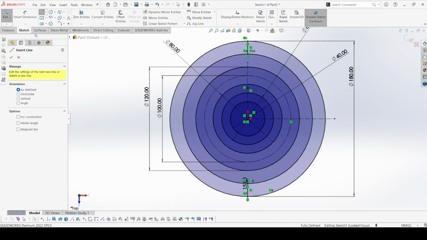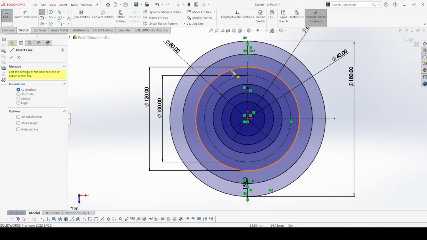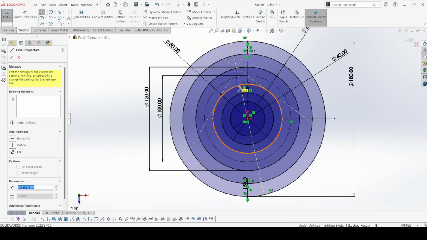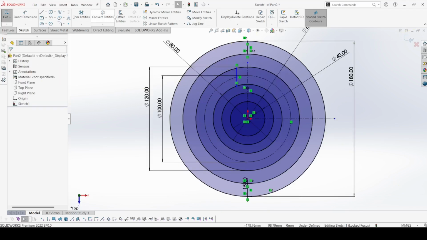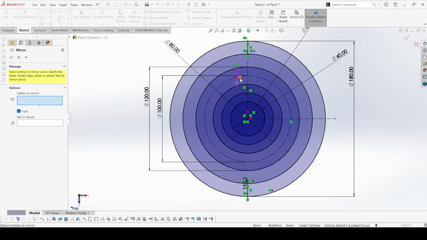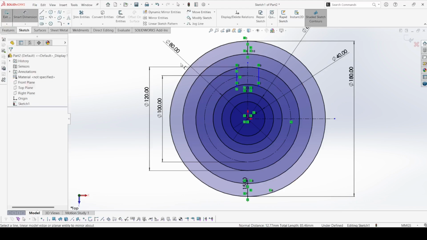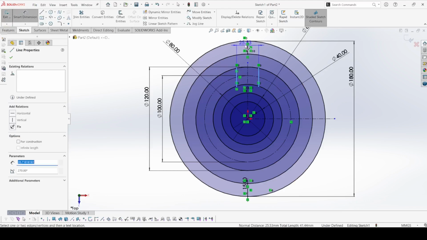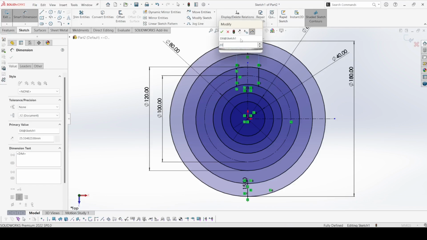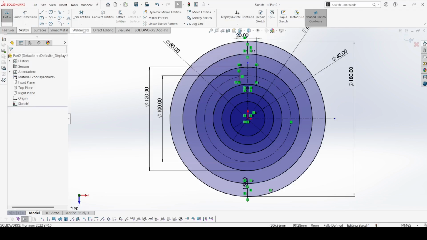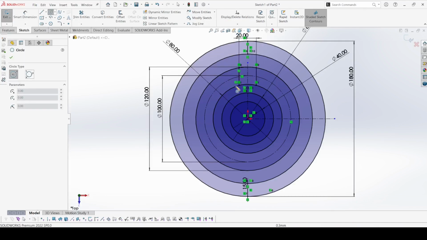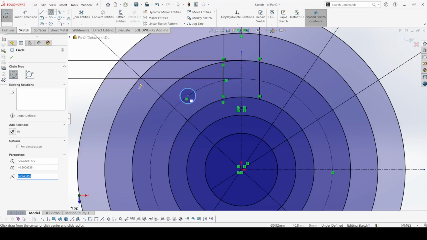Now select the line command and draw one vertical line like that, and here select mirror entities, select these entities and this center line, apply OK. Select smart dimension, the distance between these two lines is 20, right?